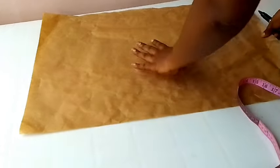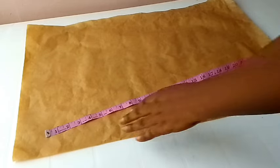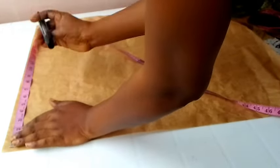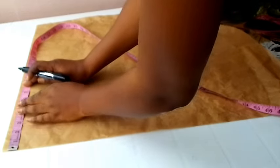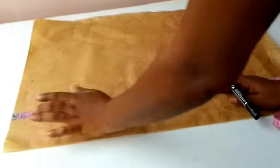Let's get into this drafting. Now I have my pattern paper here and I am not folding it into two. It's unfolded, just wide open like so. I'll start by putting down my measurement: my shoulder divided by 2 is 8, and I'm going to add half inch, making 8.5.